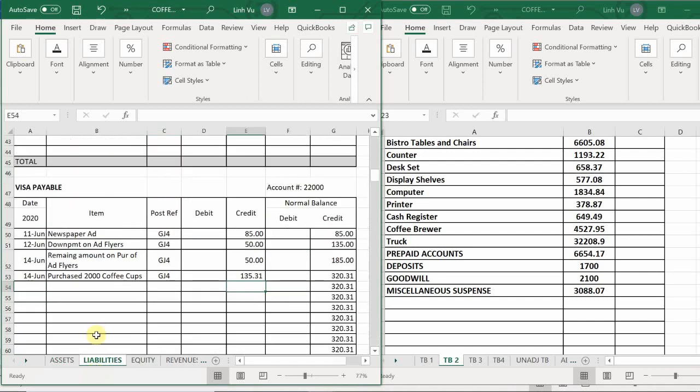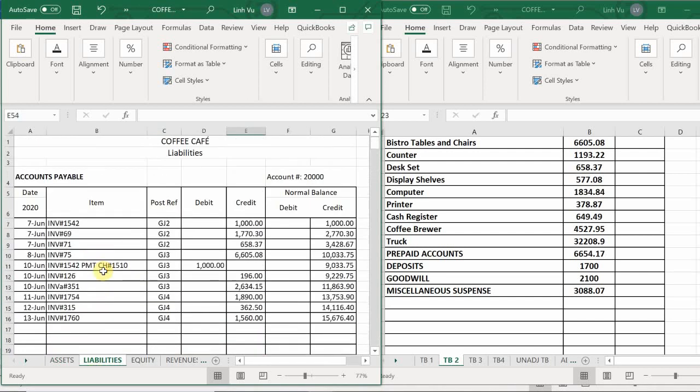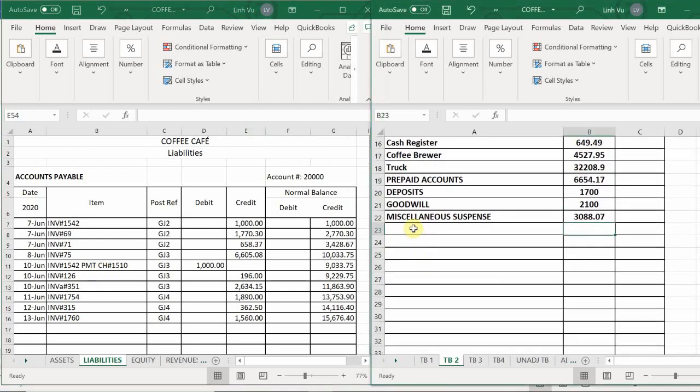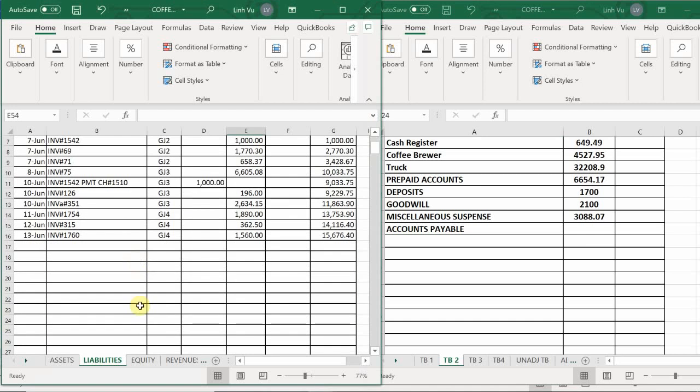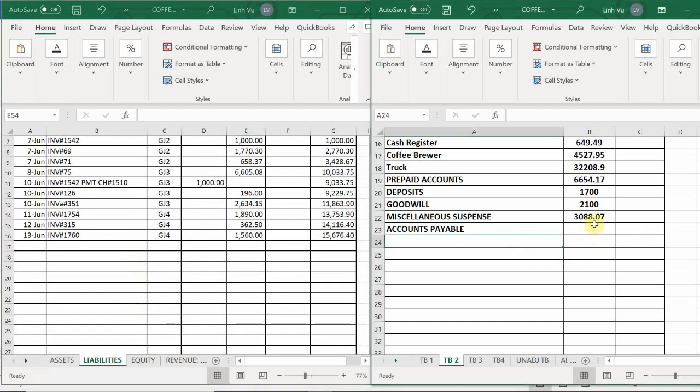So then we're going to go ahead and move down the line to our liabilities. The first account we have here under liabilities is going to be accounts payable. Remember, accounts payable has a credit balance. So instead of being on the debit, you need to be on the credit side. What is my current credit balance in my accounts payable account? 15,633. Yep, that's a lot of money that we owe.